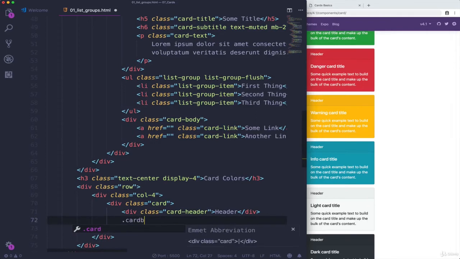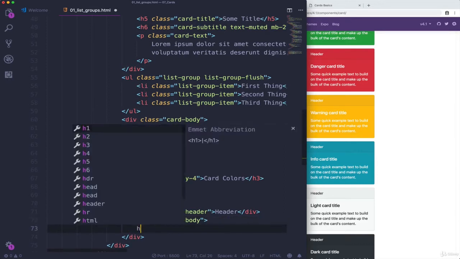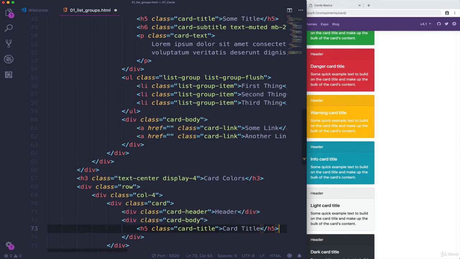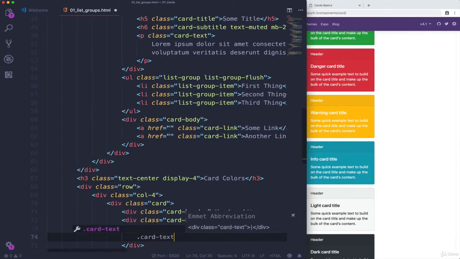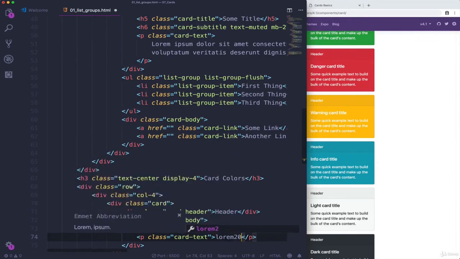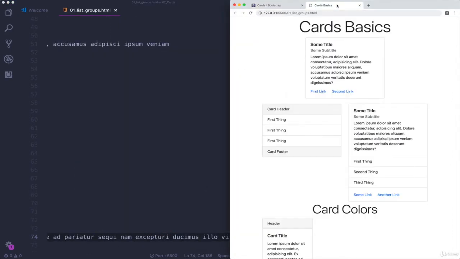Then we have our card body, which inside we have a title. So maybe an H5 card title. Just put the text card title. And then we have our card text. And that should be a paragraph. And then in there, let's just do lorem 20 and save.